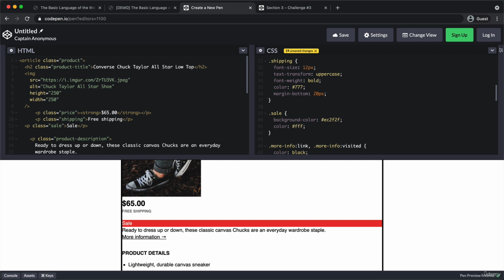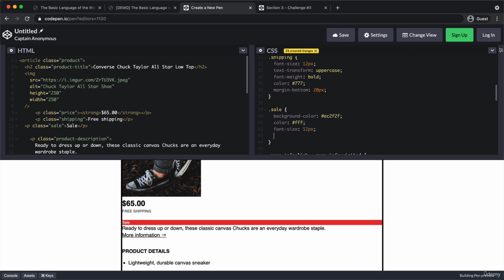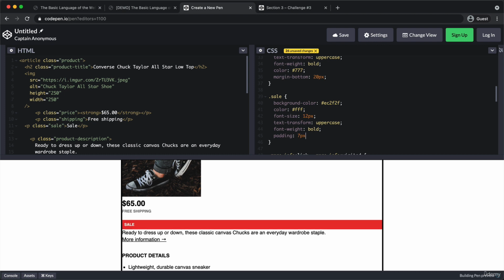Then let's worry about the text. So let's make it white. Like this. Give it a font size of 12 pixels and make it uppercase. And make it bold as well. So font weight bold.